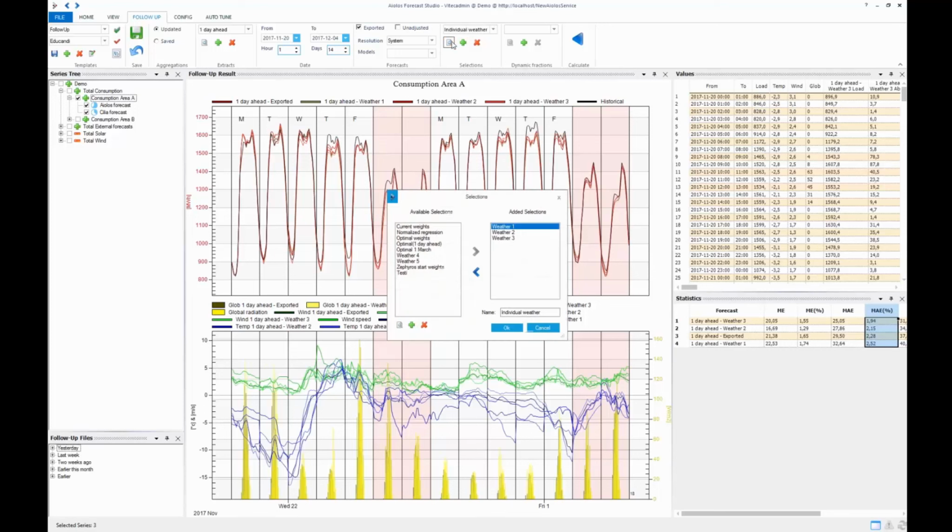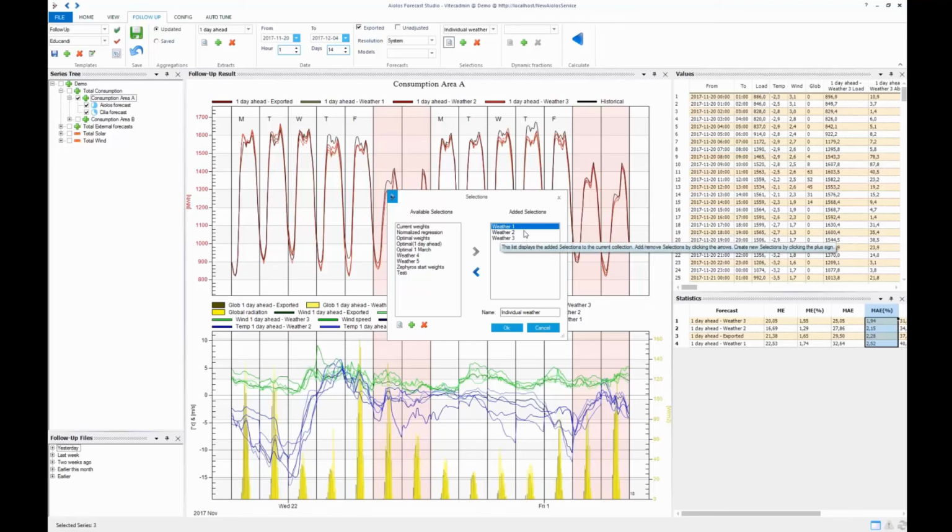And if we look at the settings for these selections, then you have the same collections here. So here you have the available selections and the ones that you have added to this collection. That's what you're looking at here, weather 1, 2, and 3.